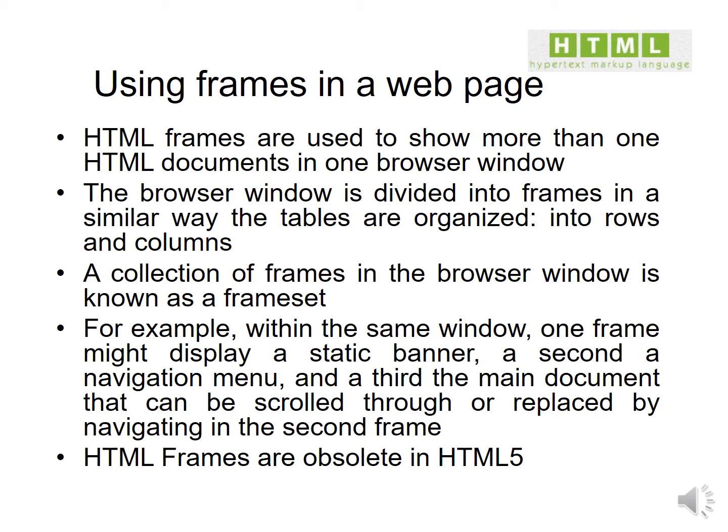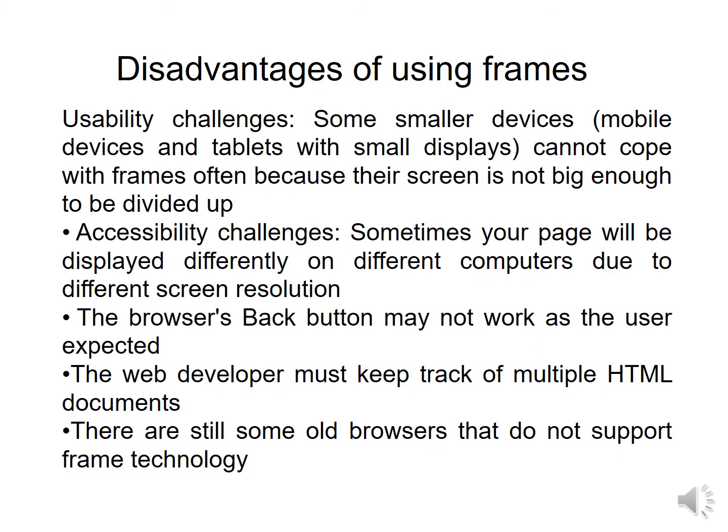Frames were considered obsolete in HTML5 for the reason that their use has some disadvantages. Disadvantages of using frames. There are some disadvantages to using frames, like usability challenges. The screen of mobile devices and tablets with small displays is not big enough to be divided up. Accessibility challenges. Sometimes your page will be displayed differently on different computers due to different screen resolution. There are still some old browsers that do not support frame technology.